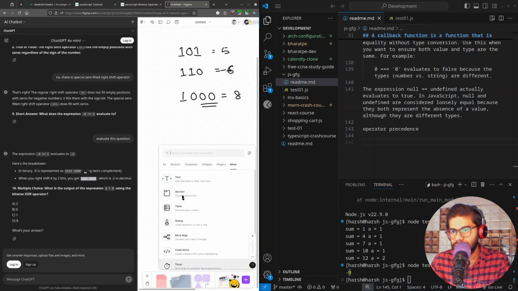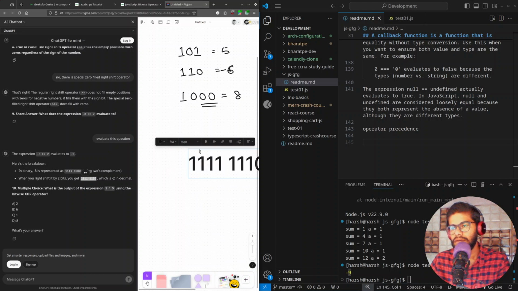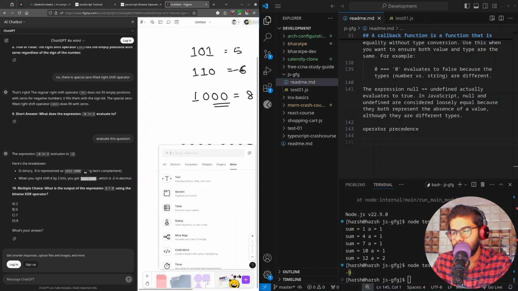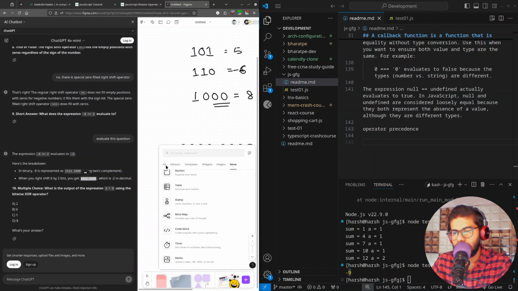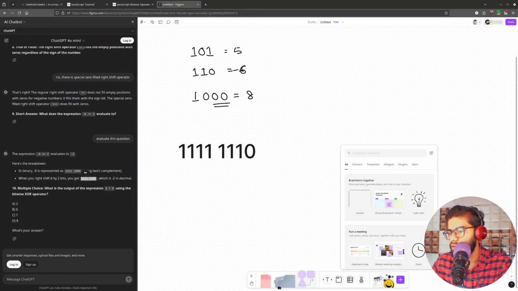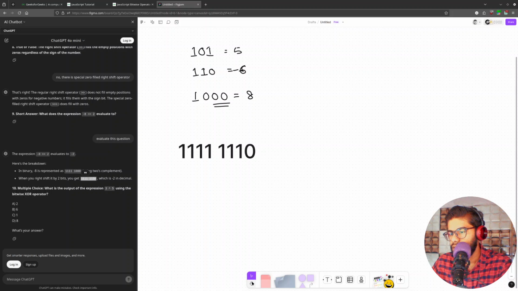Do we have a text box? Where is my pen? We have to go to full screen for a single time.